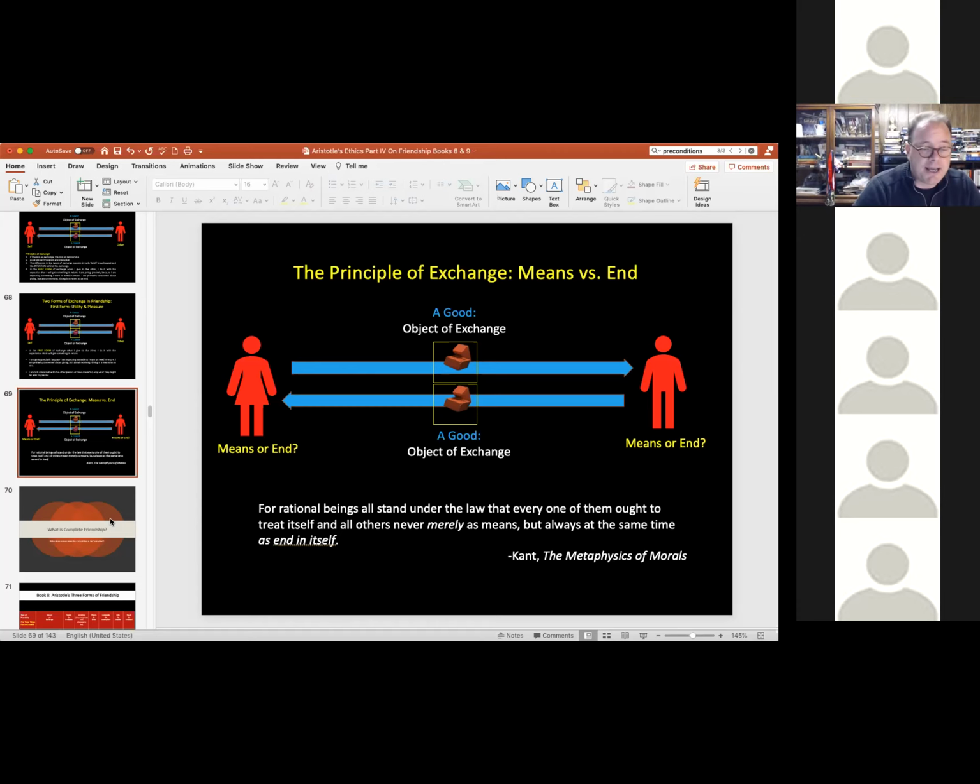And what does Aristotle say? He says we must treat each other as means and use other people, but we must also treat people as ends. Why does Aristotle acknowledge the means part? Because we have to treat other people as means. We have to use people to get by in the world. Both Aristotle and Kant say that's okay, but it's also vital that we also treat them as an end in themselves. What would be the opposite of using someone? What would we care about if we're not using someone in that way?